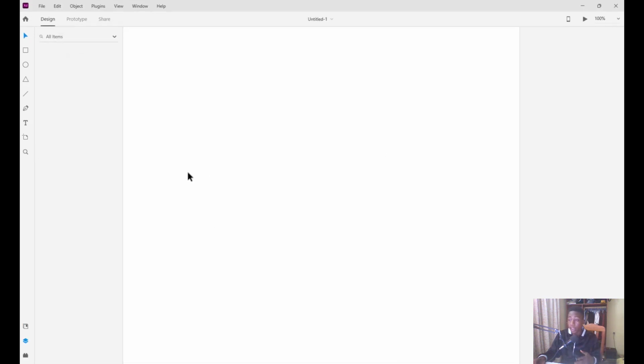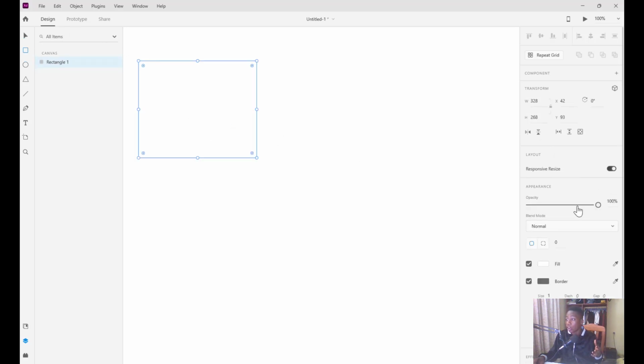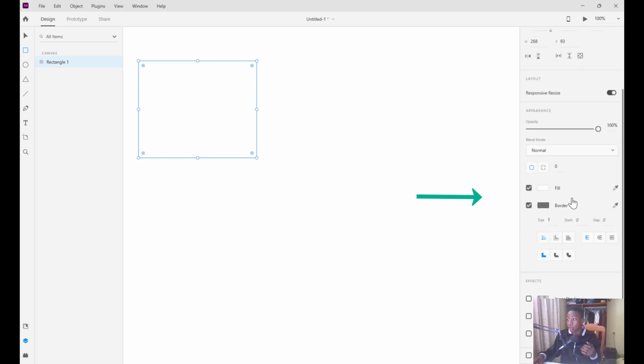This is what we have over here. I will still explain some little things to help you understand how the interface of Adobe XD looks. In Adobe XD we have what we call components, and components can be shapes, text, and other things that you can add to your design to form different components. And then on the right hand side you have the settings. For instance, if you have a shape, you have the settings of that shape where you can basically change things about that shape.